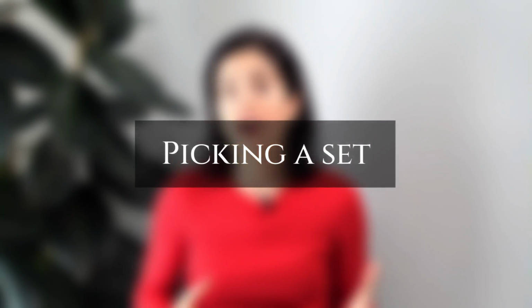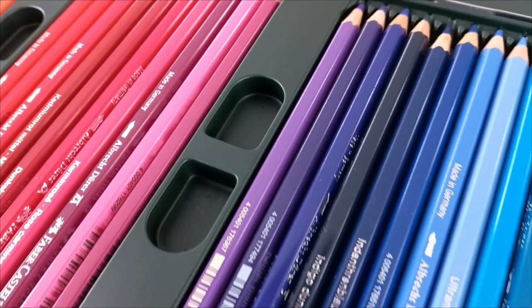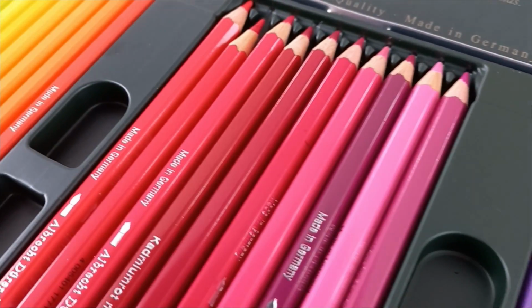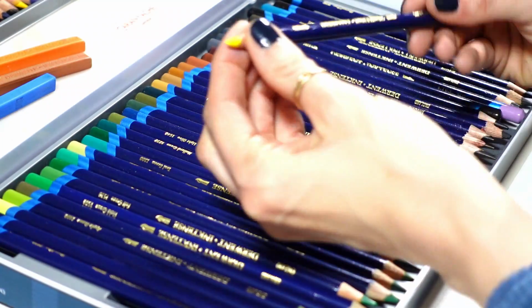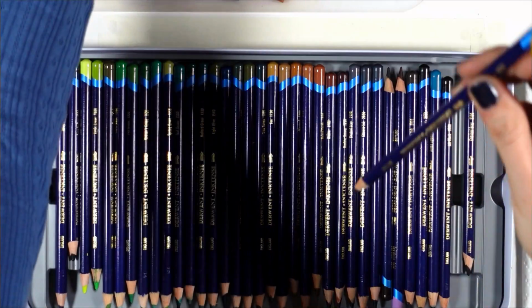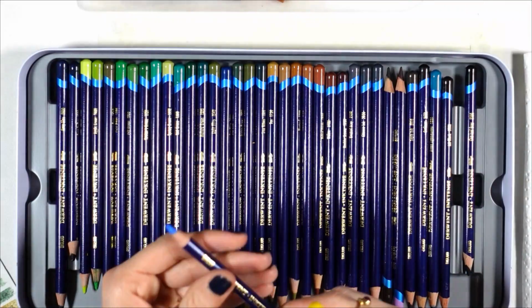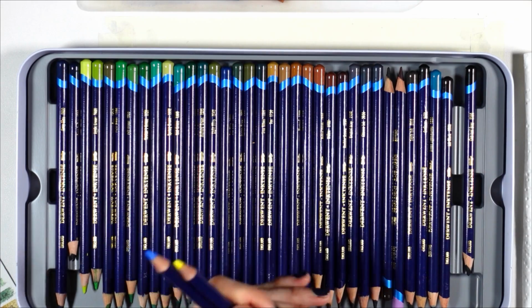So when I bought the blocks, I went for a 24 color set, and there are two specific reasons for that, for pencils and blocks alike. And this is just my personal opinion, but first, I think that large sets can quickly become irrelevant once you've learned how to mix colors. Because I've noticed that the more experience I get, the fewer colors I seem to need, and I often don't really know what to do with all the choice in my older sets.